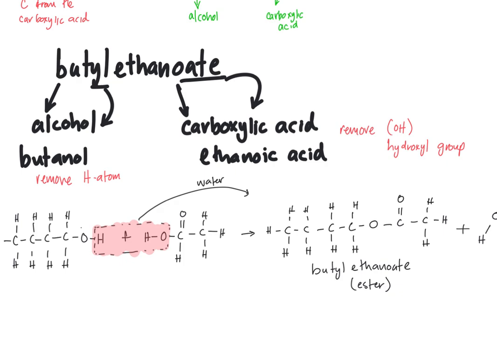And I can make all kinds of esters. I can make ethyl propanoate, propyl methanoate, methyl butanoate, propyl ethanoate. I can pick any alcohol and any carboxylic acid, and you can get different esters, and each ester corresponds to a flavor. For example, ethyl butanoate, so taking ethanol and mixing it with butanoic acid will give you the flavor for pineapple.